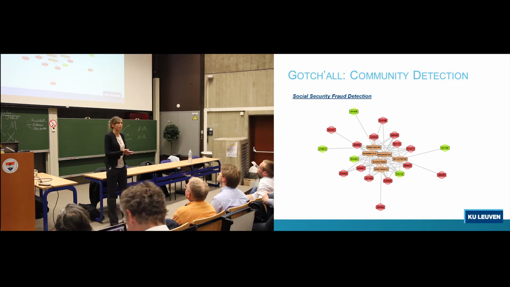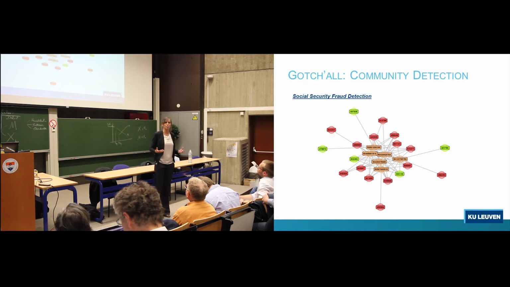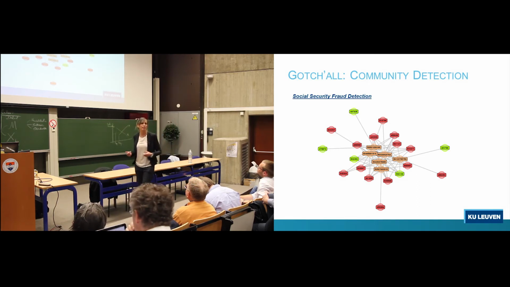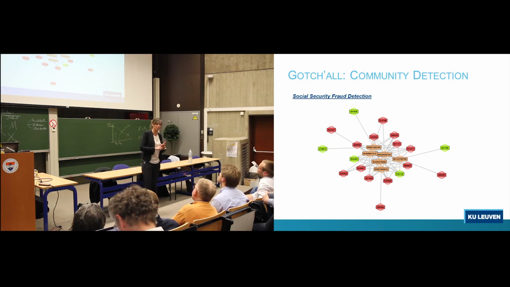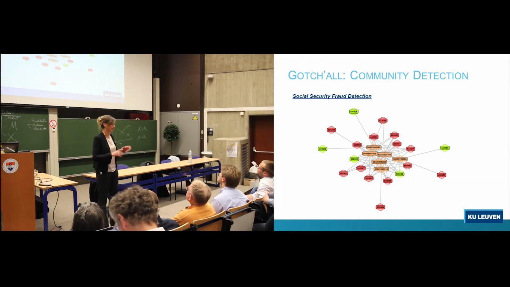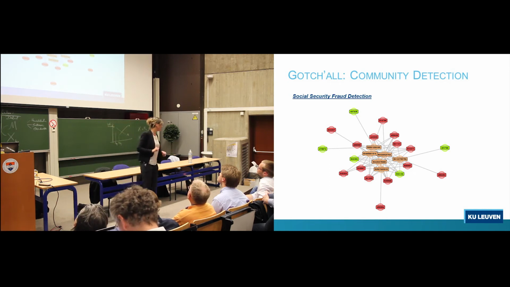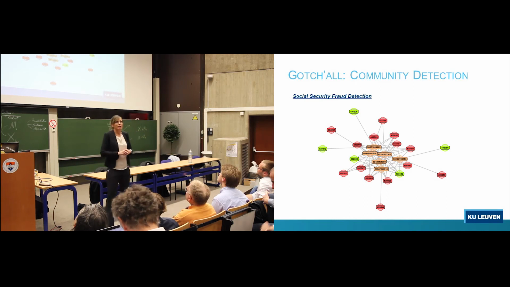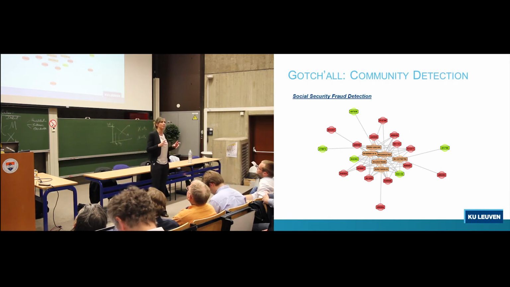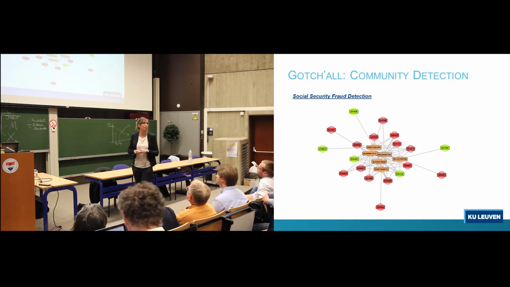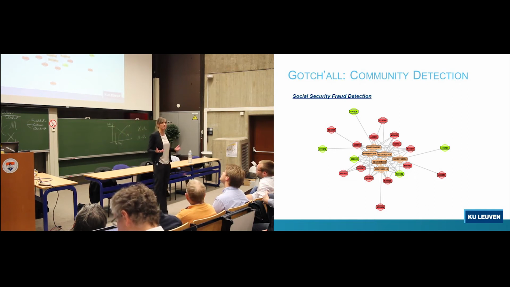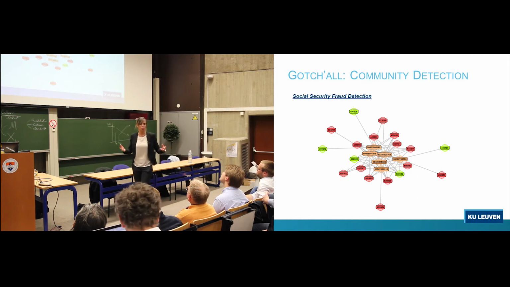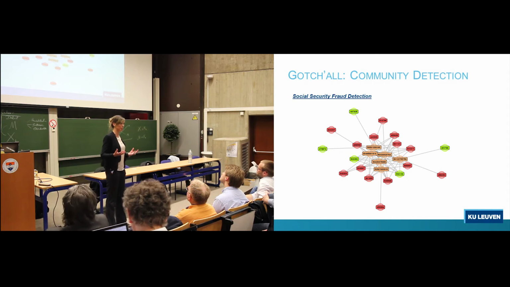What happens in social security fraud? Well, we have a lot of companies, and they use what we call resources to perpetrate their activities. What are resources? Employees, physical equipment, addresses. Every company has an address. And lots of other things. Now what we see is that once a company files for bankruptcy, these resources move towards another company. Is this normal behavior? Yes. Because if a company files for bankruptcy, of course employees will start searching for a new job. Buyers of a certain company will look for other suppliers. So this is normal behavior.